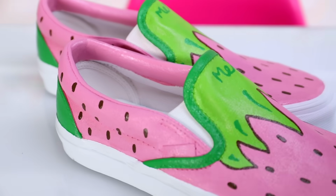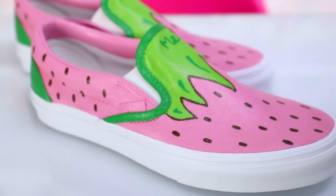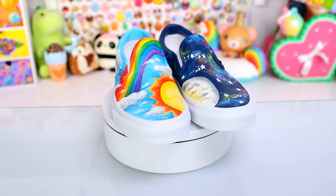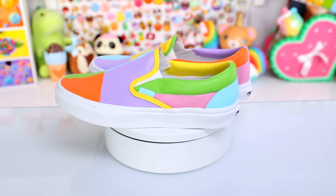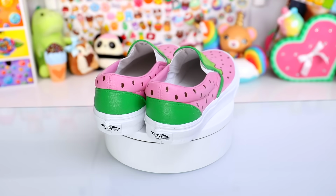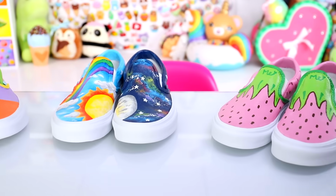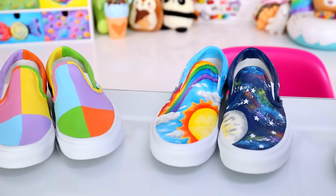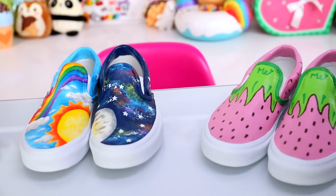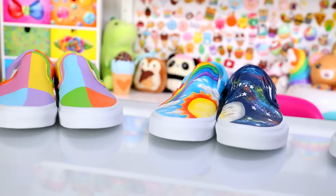On that note, that was all the shoes that I had time to complete this week. I do really love the day and night shoes, and the color block shoes were super fun to paint. The strawberry shoes, I tried. I hope you guys enjoyed this shoe painting video. I do still have one pair left that I didn't get around to, but I'm sure I'll paint it at some point in the future.